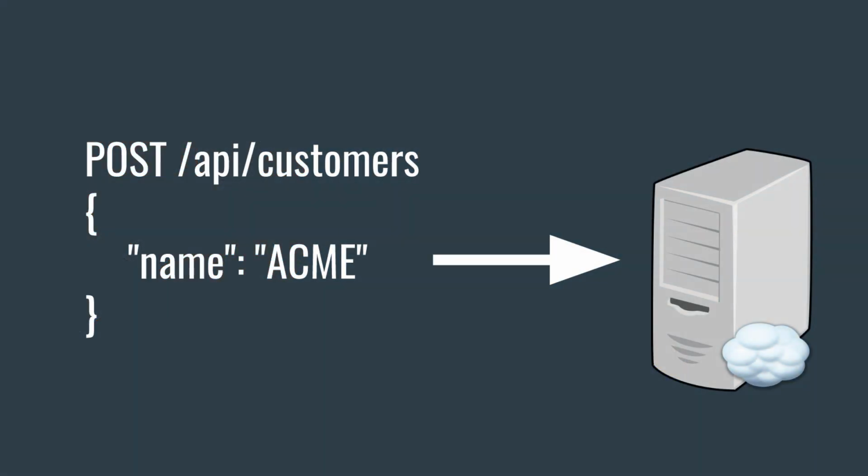Let's have a look at this very simple request. Let's say you have an API where you can create new customers, and with a POST request on API/customers in a JSON format, you can just give the name of a company in that case, and the API will create that company for you. Very simple. You can put that in a Postman request, you can write some tests for it, and you can get started pretty easily.